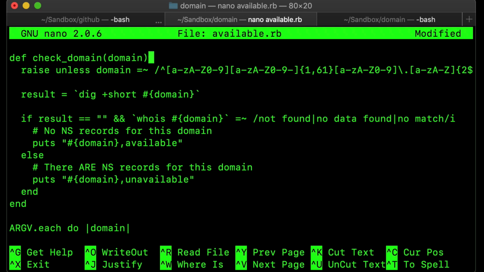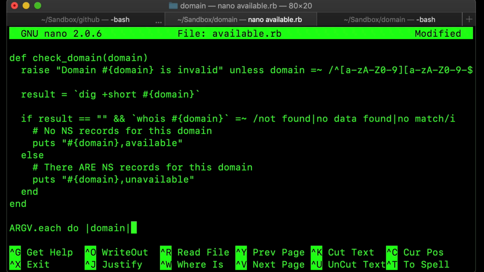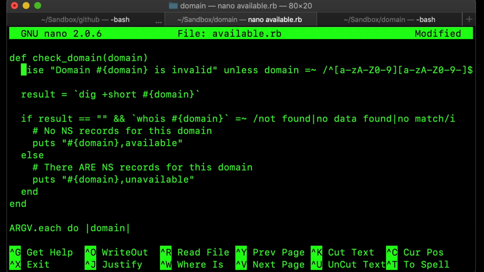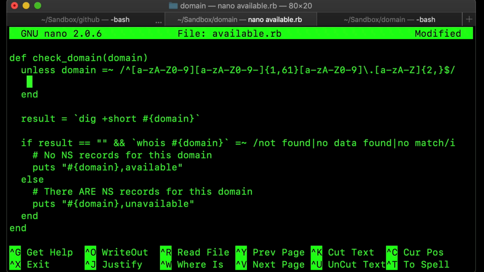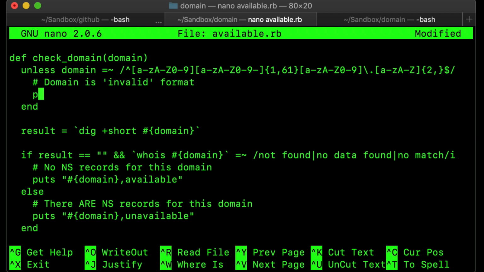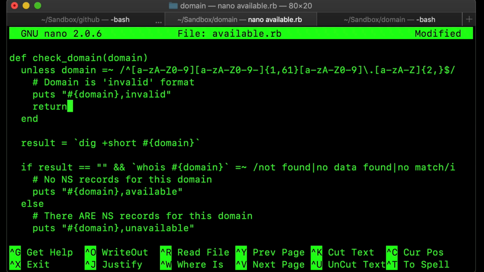Okay. Let's just make that error message a little bit more viable. Actually, we don't actually want to quit the program. What we want to do is... we will do that.